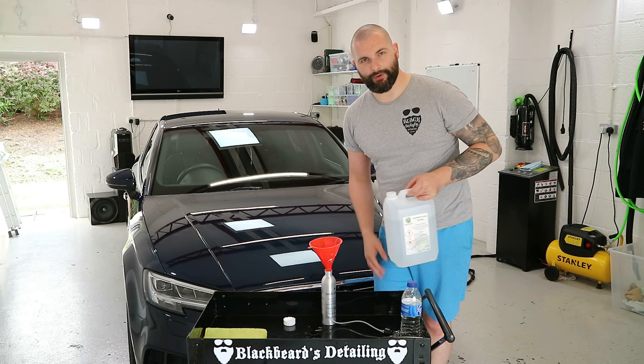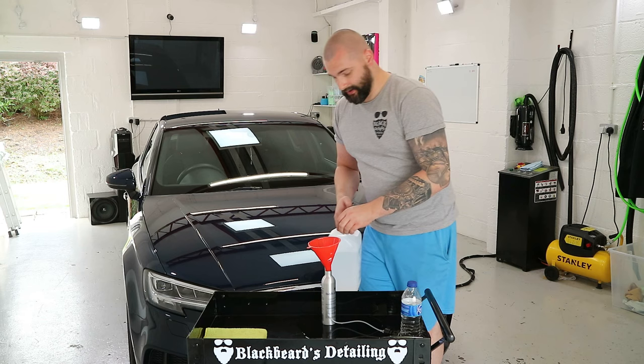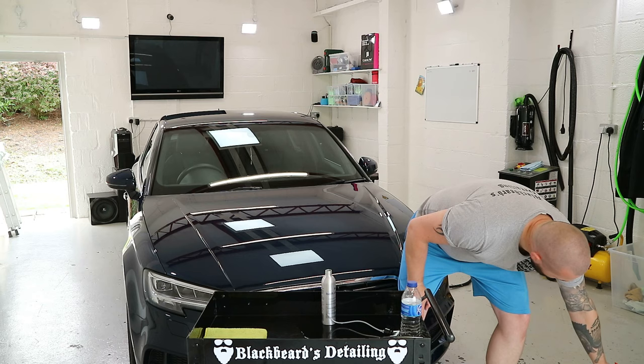I do have different measurements of it. I've got one which is 50% and this one which is 100%. 100% is for preparation before I apply a ceramic coating. I have a major leak here on this, not on me. Yeah, so I shall mop that up.